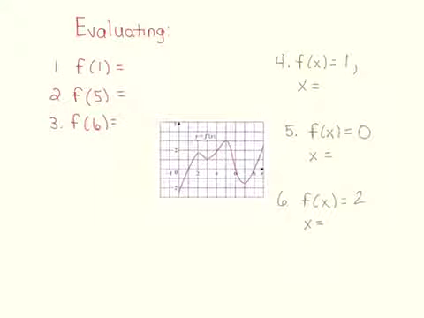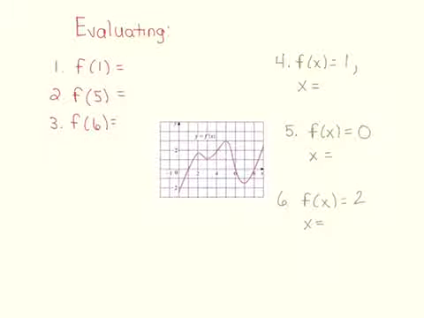In this graph here, we have a function, and remember, a function passes the vertical line test, so I can draw a vertical line anywhere through the graph, and it will only touch one point, and that's what makes this a function. So I want to talk a little bit about function notation first, because it's different than what you've seen when we had things in slope-intercept form and other equations like that.